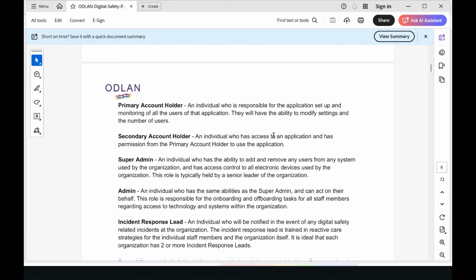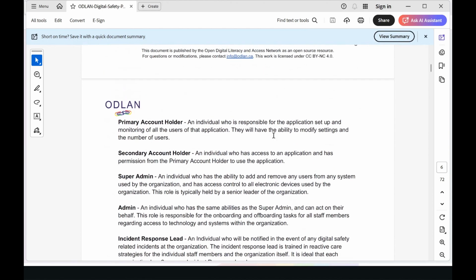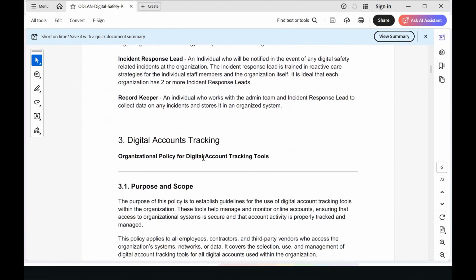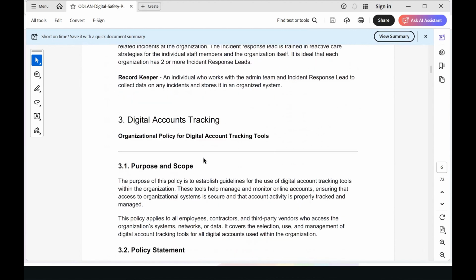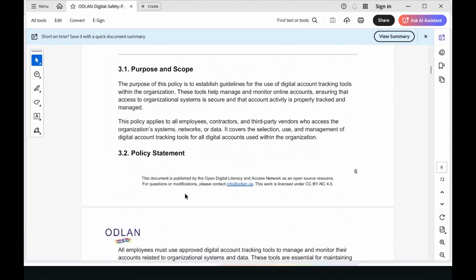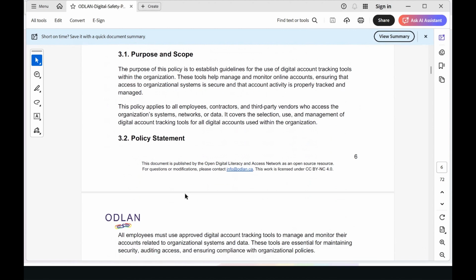We have a large description of what kind of roles are needed here, followed by a section on digital accounts and tracking. This is an organizational policy for digital account tracking tools. So any softwares that you currently use, this will also allow you to determine if there are some redundancies or if you're overpaying for a software.